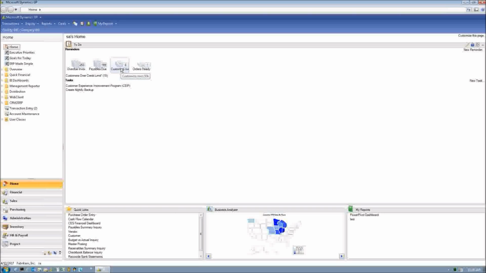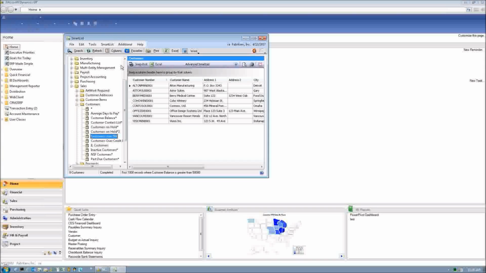So now this is taking SmartList, and you can go ahead and just tie it to your home page. So anytime there's more than one record meeting this condition, it'll show on my to-do list as my reminders. And then all I need to do when I want to get into the information is just double-click here, and it pulls up the information for me. So that's how you don't have to keep monitoring your SmartList, you can just tie it to the home page.